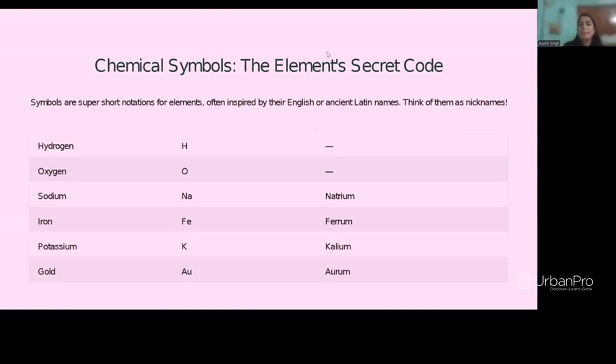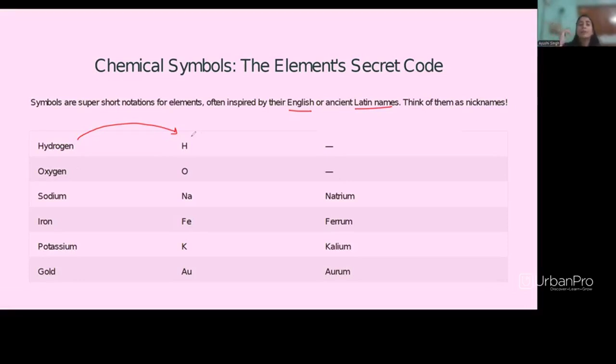Now coming to the chemical symbols. These symbols have been taken from English and Latin languages. You can consider a symbol as a nickname, right? For example, for your friends, maybe you'll call one Chotu or Golu, or Nikita would become Nikki, Niku, something like that. Similarly for elements, we came up with these nicknames or symbols so that we can represent them in a reaction very easily, and then we'll be able to solve those reactions and deal with them in day-to-day life simply.